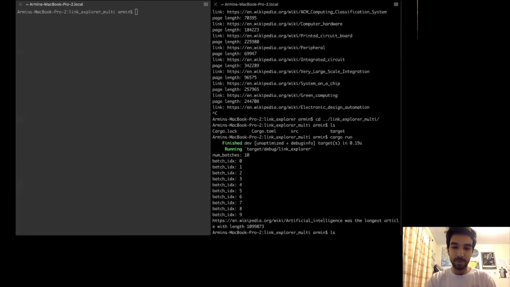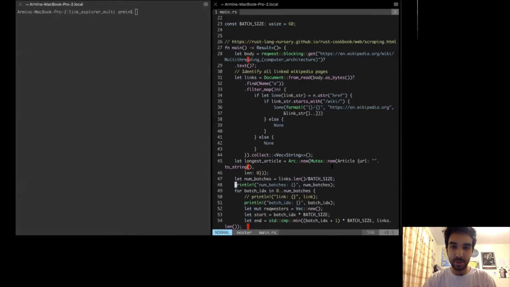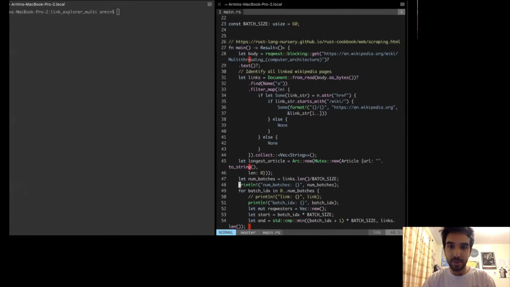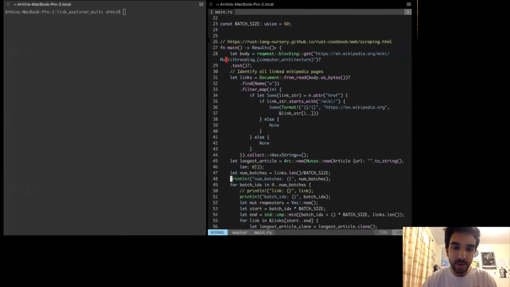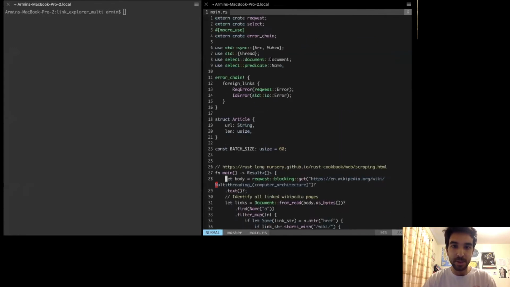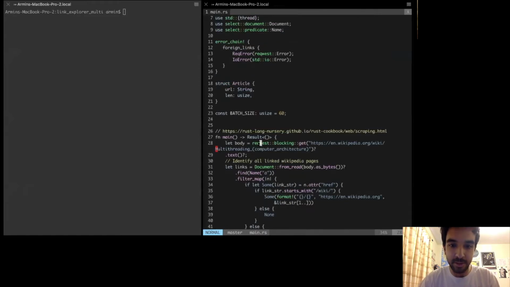And I'm going to open up main.rs so we can see it right there. Let me see if I can make this a little bit wider. Can everybody read that okay? Yeah, I'm going to see if I can drag that to the left there. So there's this library called reqwest, with a W. That's exciting right there. And I do this thing, request blocking get, to get the actual root page, so to speak. So this is the multi-threading page.